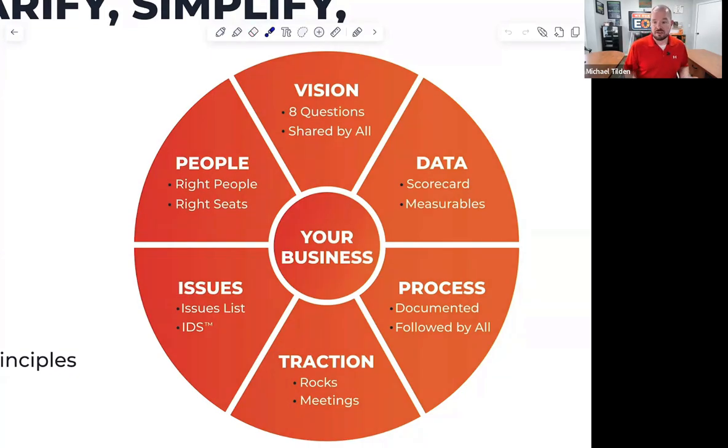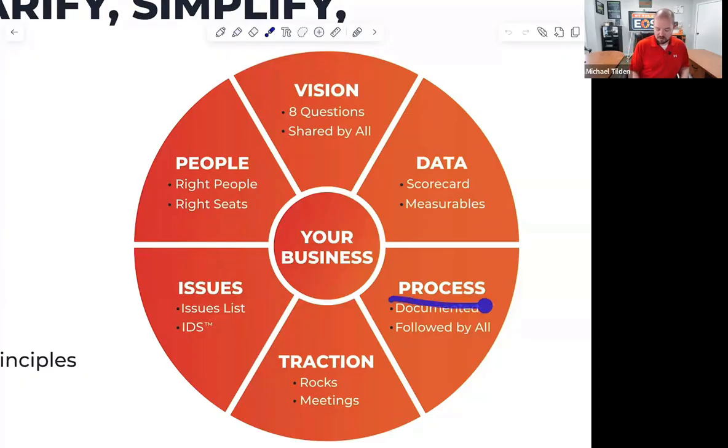Now, when you strengthen vision, people, and data in a business, all of your problems and challenges and obstacles and things that are holding you back become immediately apparent, because your business is now transparent. What we mean by that is you're going to know what your issues are. And that is our 4th key component. Issues is all about being able to recognize your issues, prioritize them, set them up, knock them down, and make them go away forever so that you don't have to live through the business deja vu of solving the same problems over and over again.